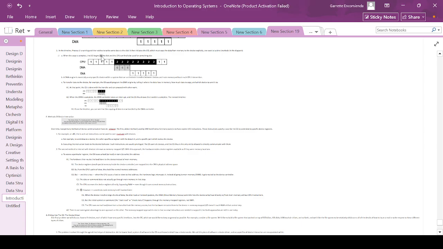So when the copy is complete, the I/O begins on the disk, and the CPU can finally be used for something else. So how about this? A DMA engine, like this, is essentially a very specific device within a system that can orchestrate transfers between devices and main memory without much CPU intervention.